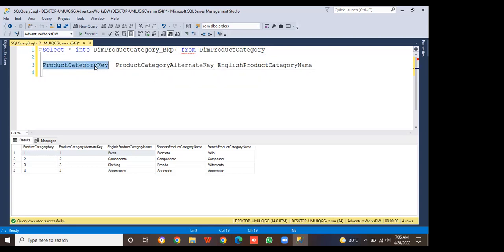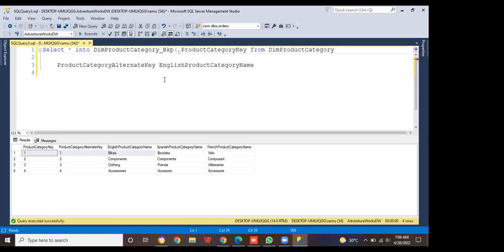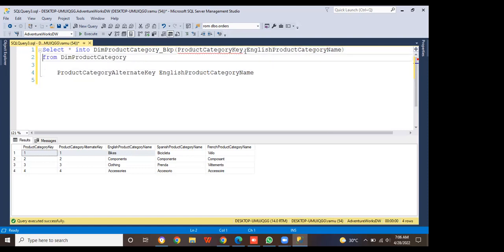You're saying this product category key, product category, and English product name, dim product category. Now only two columns are enough for me, product category key and English product category name.